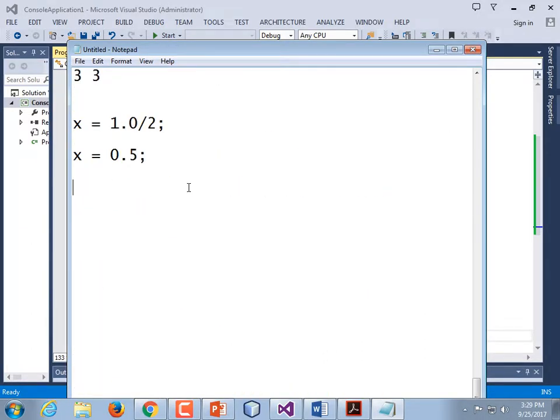I guess these are some good notes worth saving. Okay. Let me clarify that. So if both operands of the division operator are ints, the result is 0. But if one or both of them is a floating point, then the result does not get rounded down.